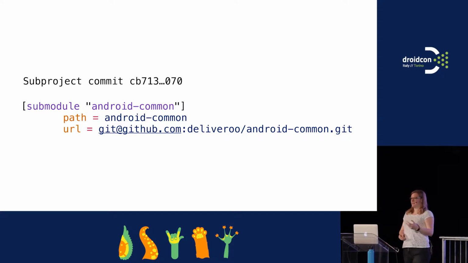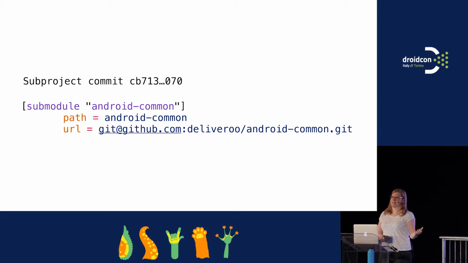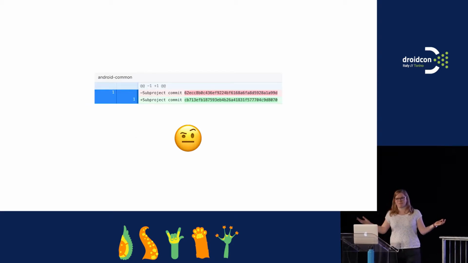So this is very different from any other dependency that you use. And it's also not very straightforward to use. For somebody who isn't used to Git submodules, it's very difficult to figure out how to actually push something to the UIKit and then get those changes back into the application. And even if you don't actually make any changes, somebody else makes a change, and you then pull the latest version of your repository. And suddenly you have this change, but you didn't make any changes to the submodule. But turns out you just had to update it. So it isn't very straightforward to figure out how to use Git submodules.